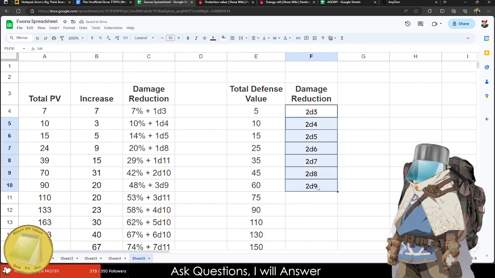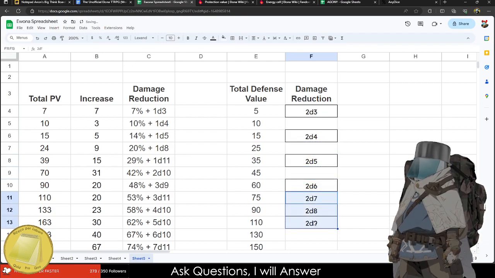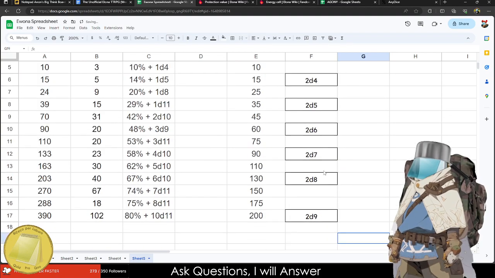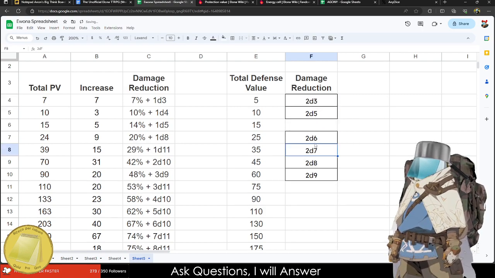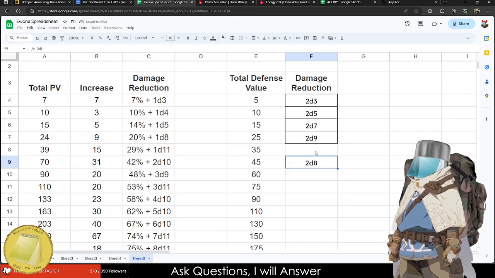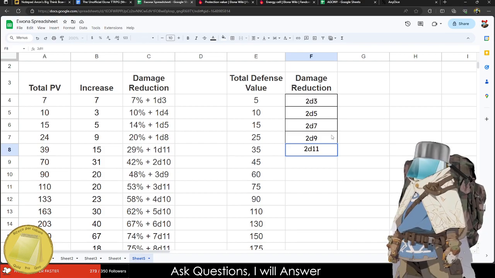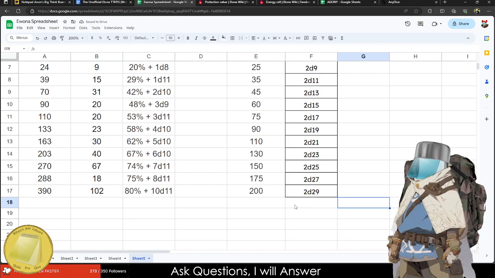2d3, 2d4. If we do something like this, maybe. That seems pretty hardcore, though. 2d3, I mean, we do 2d3, 2d5, 2d7, and then 2d9. This is just a flat value you're removing it by. If we increase it by 2 each time, I have no idea what it's going to do. So at 200, it would be 2d29. You reduce every piece of physical damage by 2d29. That seems pretty extreme.